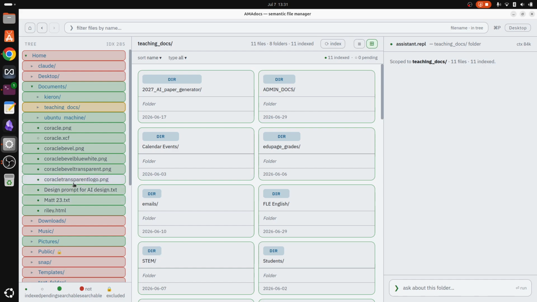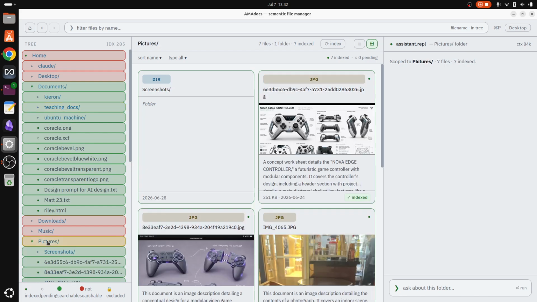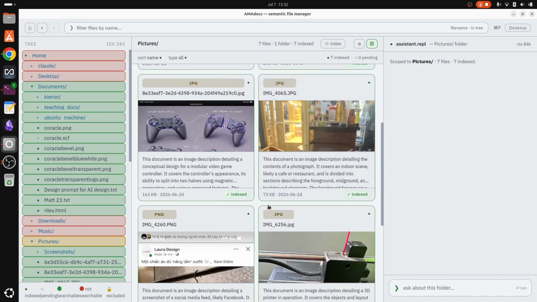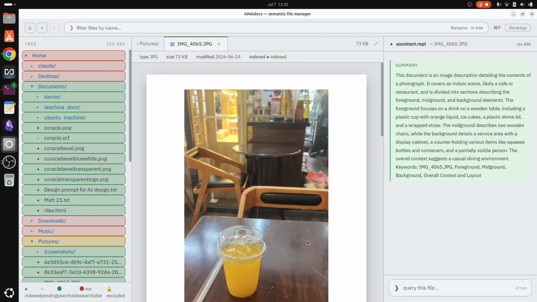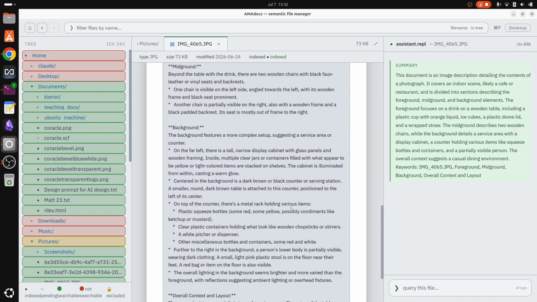Now, it doesn't actually do images. The semantic search for images is an extra thing I built on top of it, where the app will actually generate the description of the image here.